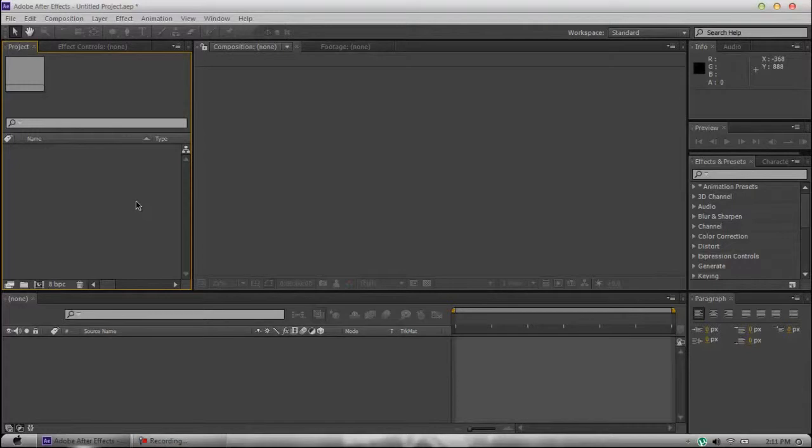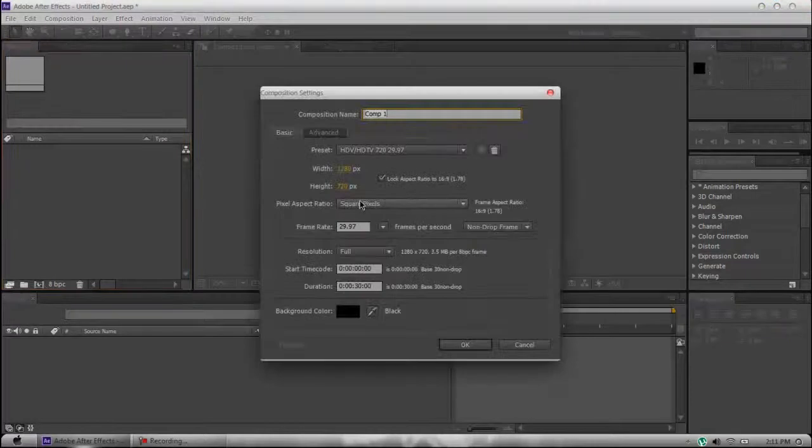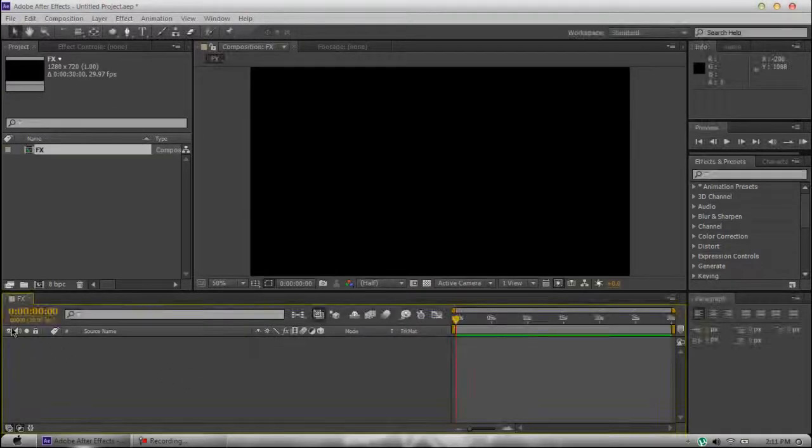Alright guys, so firstly, when you open After Effects, you're going to have that welcome screen. You close that. Right now you go ahead and create a composition for yourself. I'm going to name it FX, and then you can change the background color, you can change the presets if you want. Click OK. Once you're done, you'll have a composition in your project panel. Now instead of bringing in some files and showing you some effects guys, I'm thinking to actually start with the built-in effects, as in the generated effects.